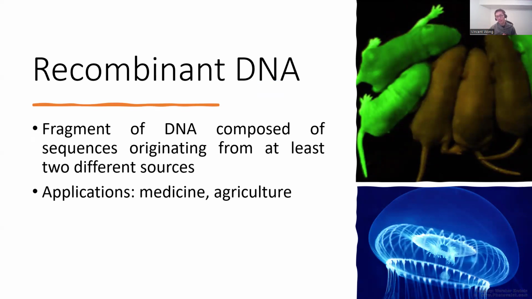Okay. GFP, the green fluorescent protein, has many different applications in medical research. We don't have time to go through all of it. I'm sure you can look it up if you're interested. So I'm gonna show you some examples of recombinant DNA, specifically how it's useful in medicine and in agriculture. Okay, starting with agriculture.